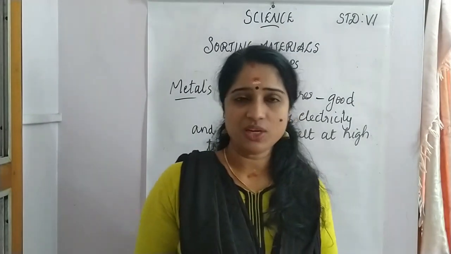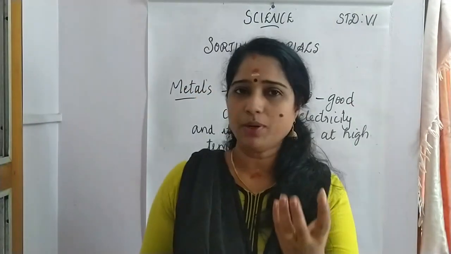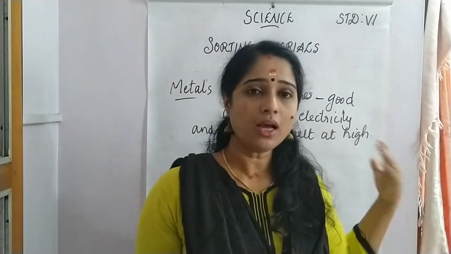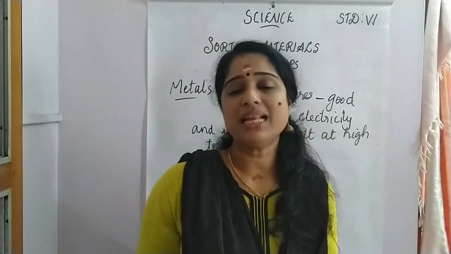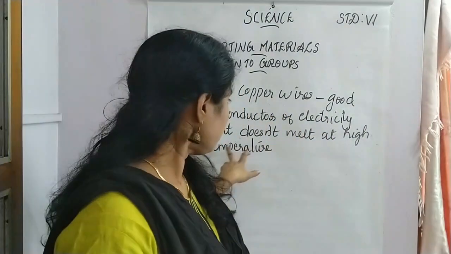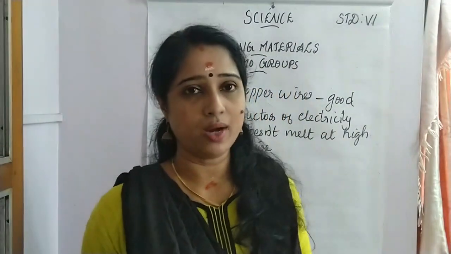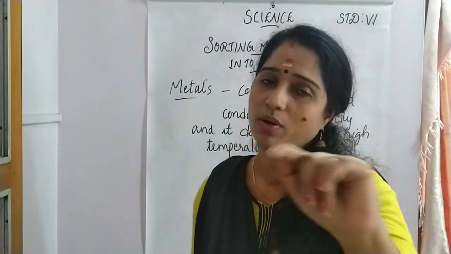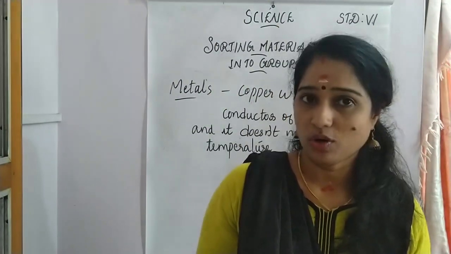Silver is the best conductor, we could say, best conductor of electricity. But copper is comparatively cheaper. So we are using copper for making electric wires because it will not melt even at high temperature or high electric power. Still, you can't go and touch the copper wire. What will happen if you touch it? Yes, we will get shocked, isn't it?